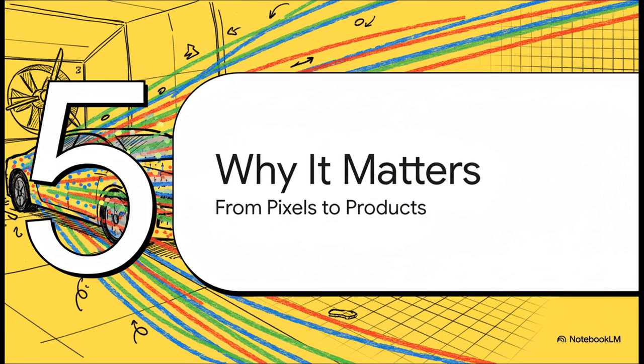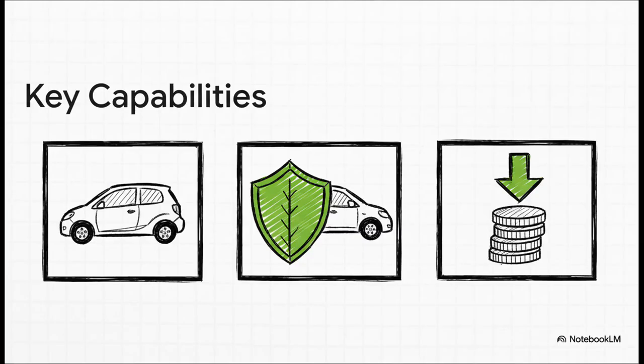Okay, let's zoom out for a second. We've seen all these incredible visualization techniques, but what does it all really mean in the real world? Why does this whole virtual testing thing matter so much? Well, the impact is just massive. Engineers can test dozens of different designs in the time it used to take to build just one physical prototype. This leads directly to more fuel-efficient cars, quieter cabins, and safer vehicles. It saves millions of dollars in development costs, and, maybe most importantly, it lets us get a much deeper understanding of the complex physics that engineers are trying to master.